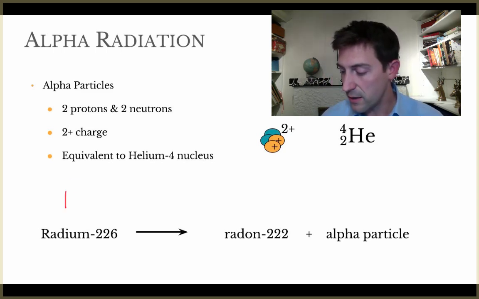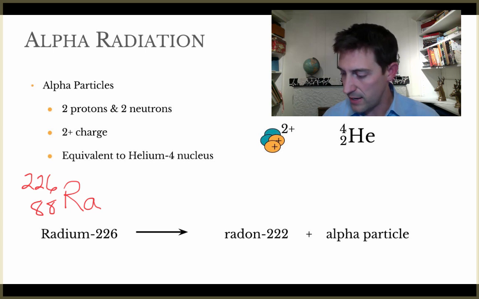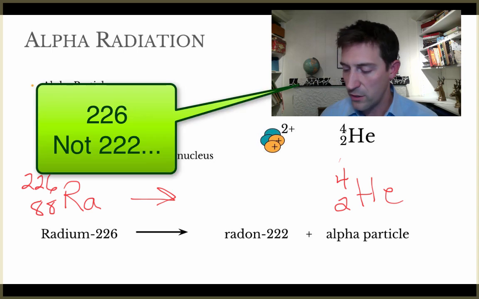Radium-226. I write Ra, and I put the mass of this isotope of radium up here, and I look on my periodic table, and on my periodic table, radium is number 88. So I put that down here. This is saying it's going to undergo decay, and it's going to turn into radon-222 after it gives off an alpha particle. So here's the easy thing. I've got a 4 over here and a 222 over here. What do I need to put right here to even that out?